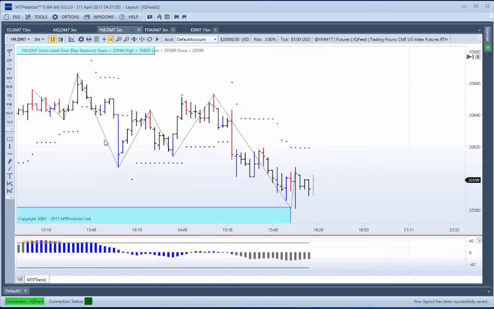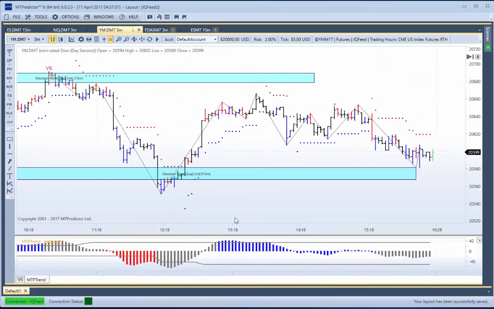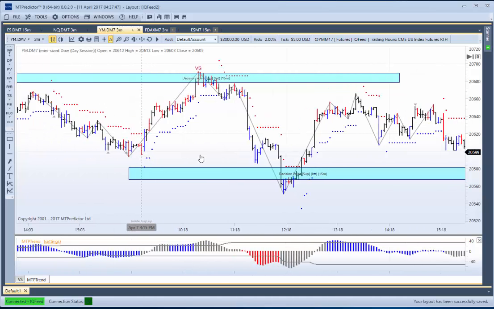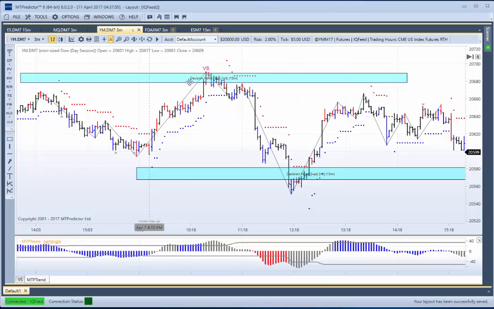That's all well and good, but let's see how you actually trade it. What you do is then go back to the time frame you're working off and see if there are any setups in the direction of that large degree trend. Remember, our MTP trend indicator helps as well, because that uses the major pivots on the current swing, which are normally the same as your higher time frame DPs anyway. So this is what happened.